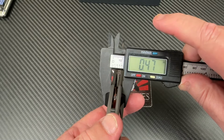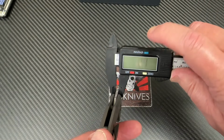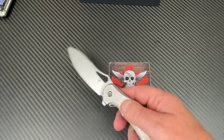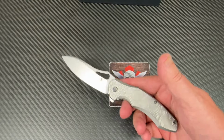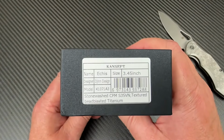12.1 millimeter at 0.47 inch, so that's pretty nice and slender in the hand. And 0.11, which means like a 3 millimeter blade stock. Okay, so we got all our homework done there. There you go, and here's the box.